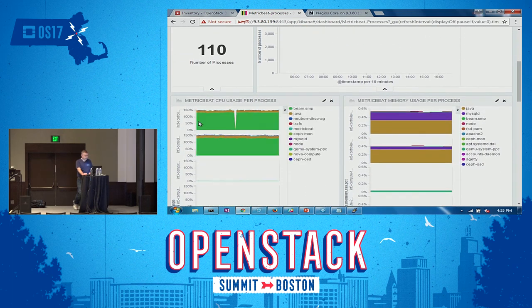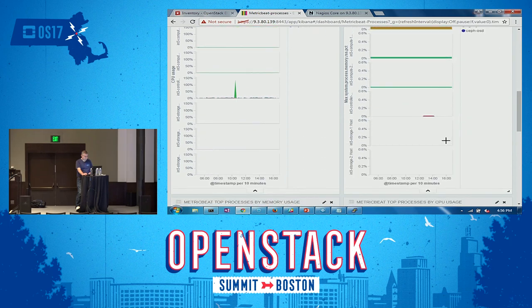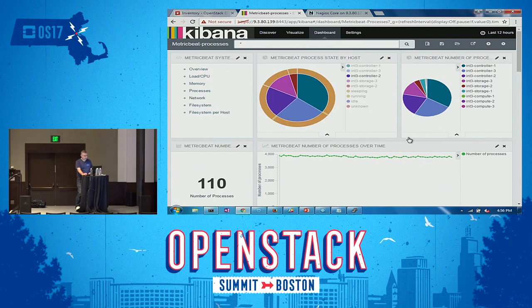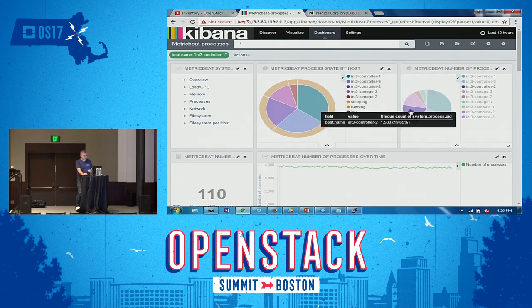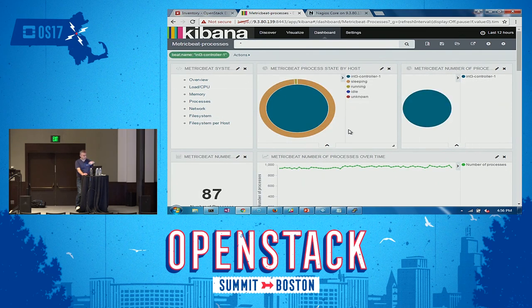You can see this is for an individual controller, so integration rack, controller number three. This is the CPU usage over the period of time, and the memory usage, and this is by process. So Beam, which I think is rsyslog, but I can't remember. No, it's RabbitMQ. RabbitMQ is our biggest CPU usage thing. I don't think it's configured correctly. Java is Elasticsearch. As you can look at that, you can look at the memory usage. And you can click on any one thing, and by clicking on that one controller, my graph automatically changes to just logs from that controller.